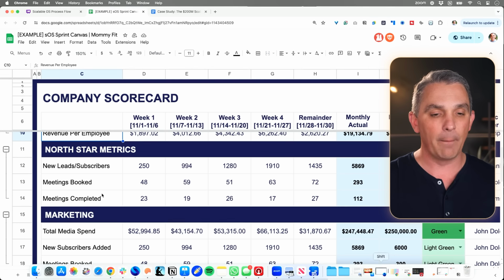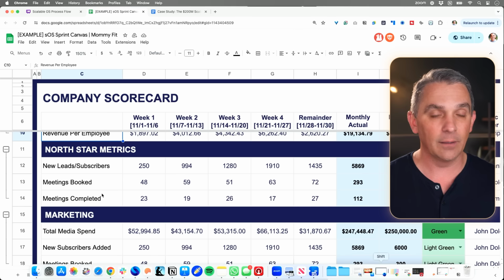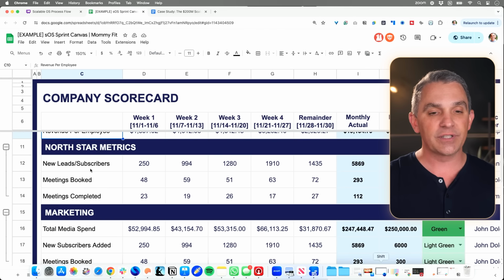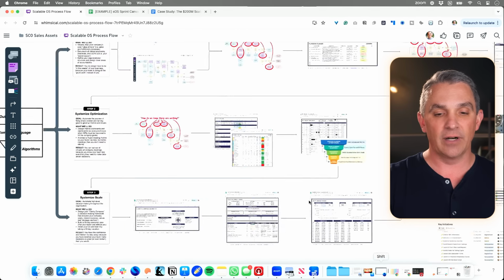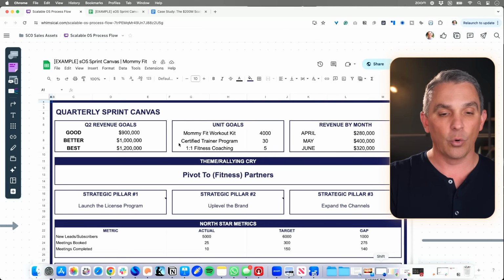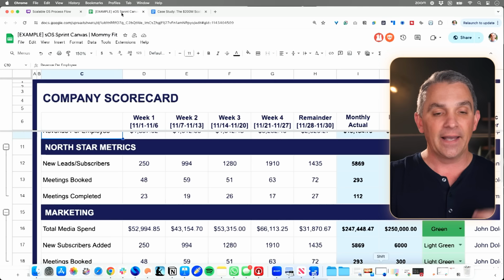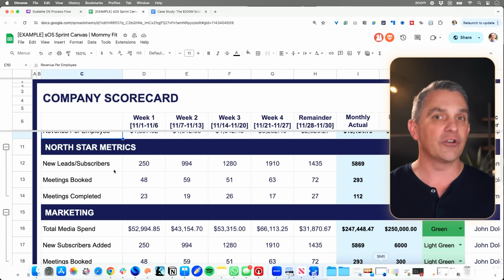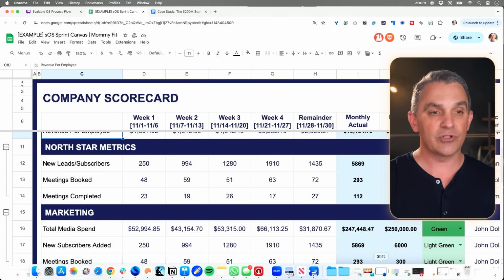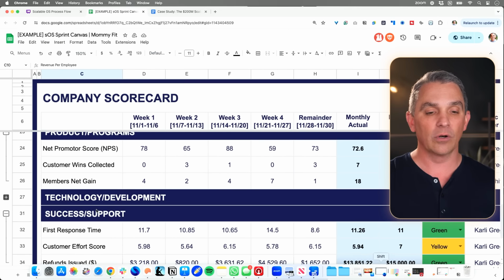Now, the North Star metrics, these are the ones that for us at least, if you're following our scalable operating system framework, are the metrics that are going to change each and every week. And specifically, they're going to change each and every week when you go in and you set your quarterly sprint plan. So each quarter you would go in, you would decide what are the major initiatives that you're going to track and what are the North Star metrics that you're going to emphasize. It's important to note, these North Star metrics aren't new metrics, okay? These North Star metrics are metrics that you're likely already tracking further down on your company scorecard.